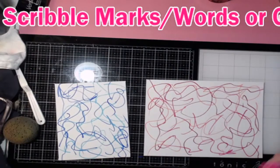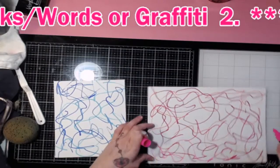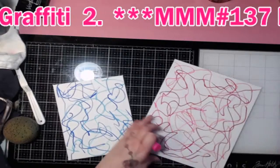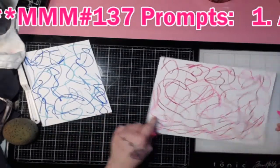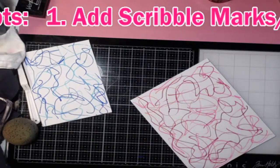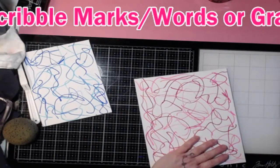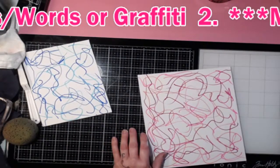It's good to make a mess, and it gets your mind off of things, and you don't have to think about what you're doing, because the cards are kind of dictating what you're doing. You just have to worry about the colors you're using, unless we pull up a card that says to use a certain color. Otherwise, all we worry about is picking a color. Everything else is kind of chosen for us.